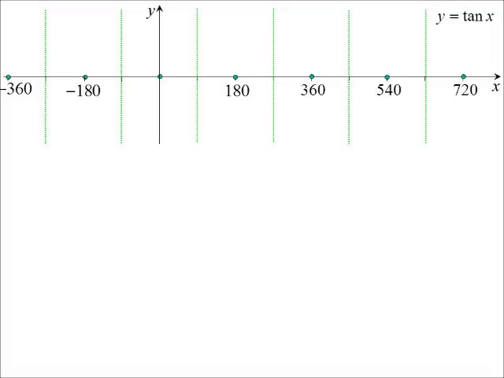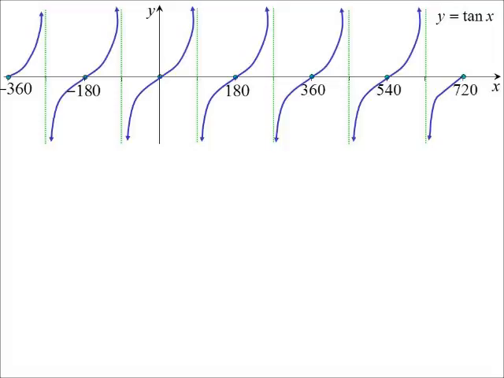So where do we go? We know we're going to bend towards the asymptotes, but I've got a couple of possibilities there. But I know that in the first quadrant, between 0 and 90, tan is positive, so I know I'm up here. In the fourth quadrant, which would be 0 to -90, tan is negative. So my curve does that.